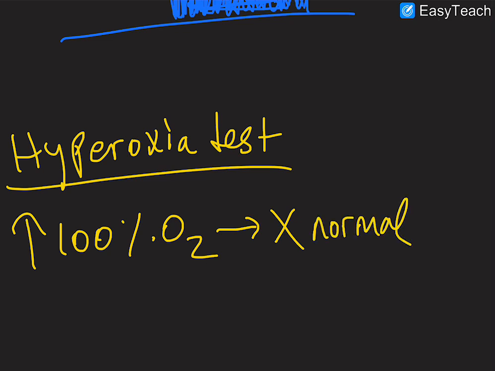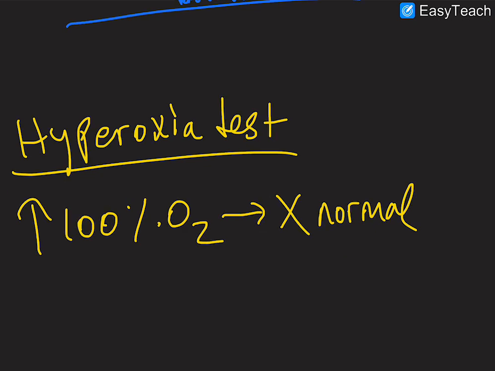And the reason for that is, remember, because you're mixing that blood because of the VSD. So no matter how much oxygen you give, when that blood comes to the heart, the oxygenated blood and the deoxygenated blood will mix. So no matter how much oxygen you give, it won't ever become normal. Okay. So that's one main thing.